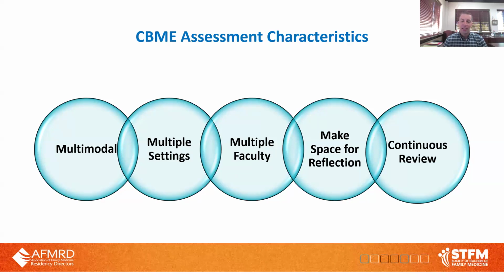So we need to see that they are achieving their goals in each of those spaces. It really should be, learners should be assessed by multiple faculty. That helps mitigate some of the inherent biases that we all carry with us, even with the best of intentions. Plus, it gives some added bonus of the learner hearing from people with a variety of life experiences, because we know there are often multiple right ways to do the same thing and to provide the same care.